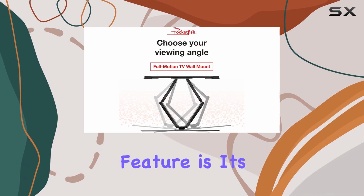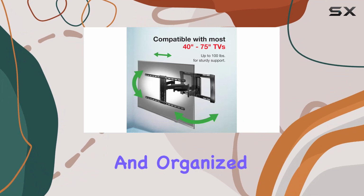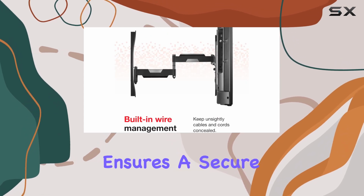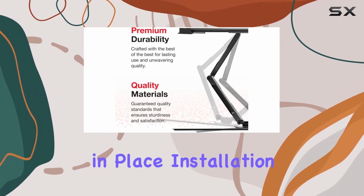The virtual axis tilt technology ensures smooth adjustments, providing up to 15 degrees of tilt for optimal glare reduction. One standout feature is its built-in wire management system, keeping your setup clean and organized. No more tangled cords detracting from your sleek home theater setup.